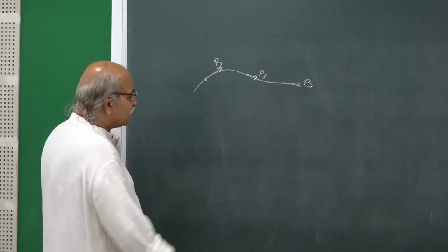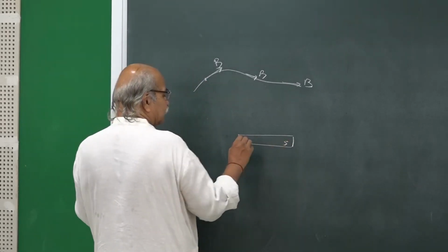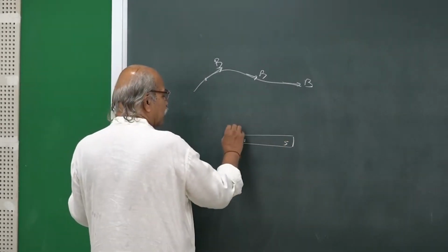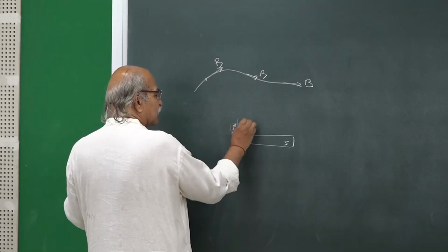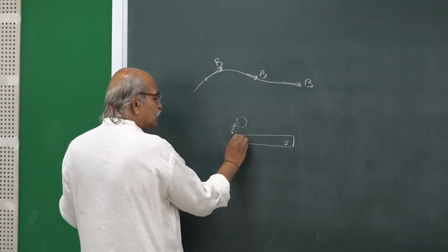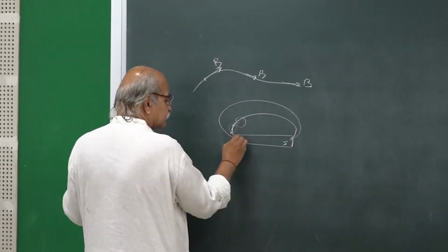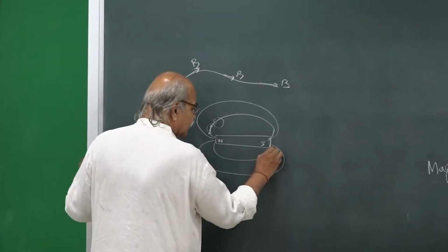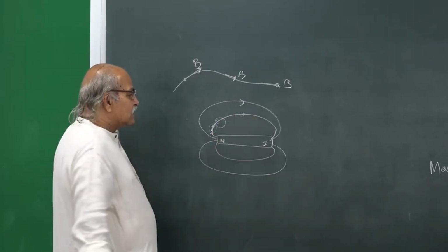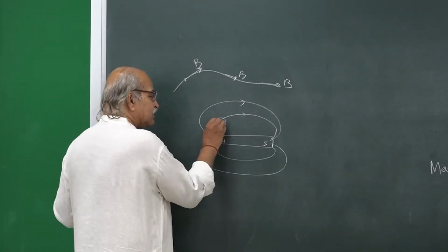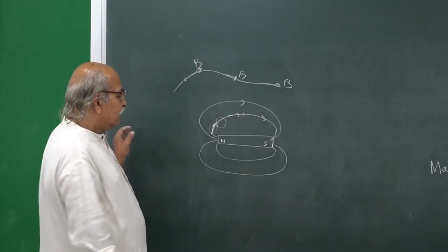You must have done this experiment: a bar magnet here, and then with proper orientation you place a compass needle, look at the direction, and then put points here, then put the compass needle at this point and so on, and then you get this kind of curve. So, these are the field lines. You have a direction on these lines, so that here the magnetic field is in this direction, here the magnetic field is in this direction, and so on.